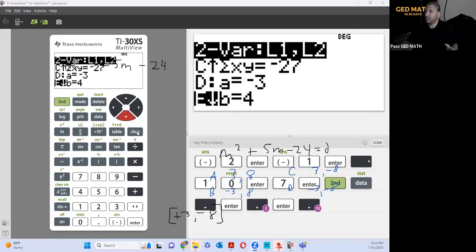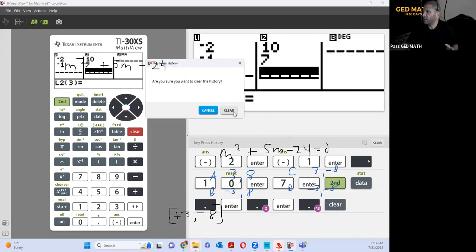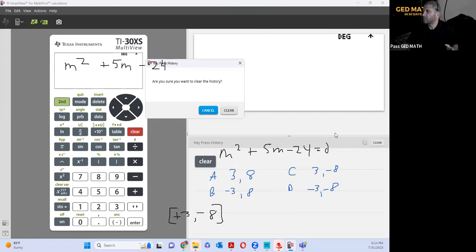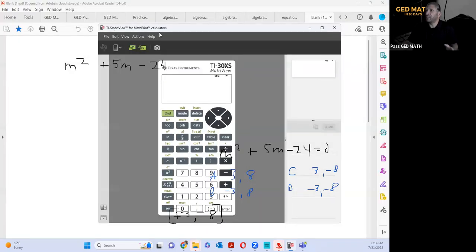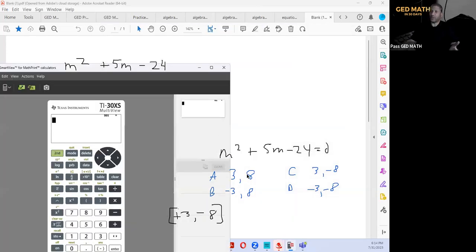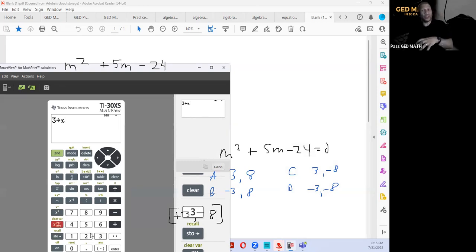Let me clear everything out first. I'm gonna take my calculator and store those variables. So the first A is 3 and 8. So 3 store X. Well, where are you getting X from, Mr. Tinsley? Well, this quadratic equation has the variable m. Can I use any variable? Yes. The only variables I have on this calculator are X, Y, Z, A, B, C, and T, so I'm not going to worry about m. I'm just going to replace m with X everywhere.